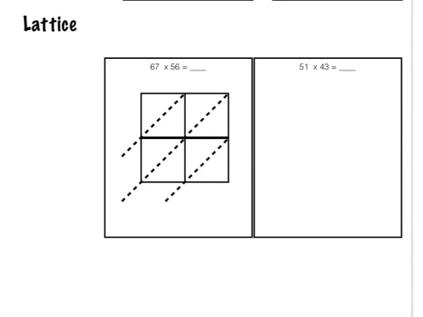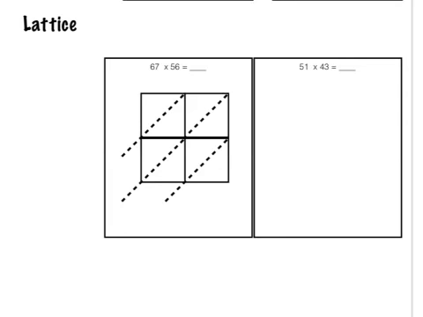In the lattice method, what you do is you write the numbers along the side. So the numbers are going to go here and here. And then you multiply in the boxes. When you do a multiply, similar to the array, the 10's number goes up here, and the 1's number goes in the lower half of that particular box.